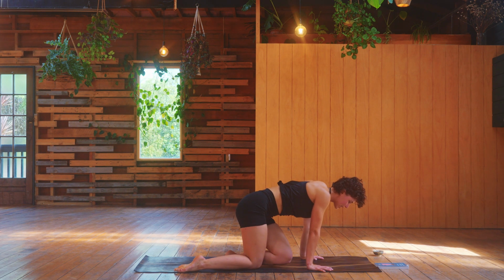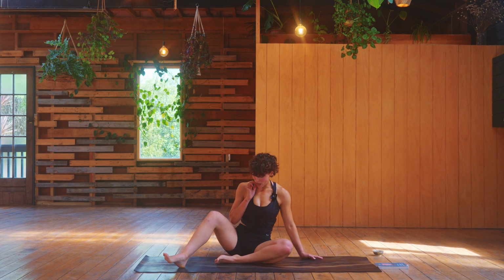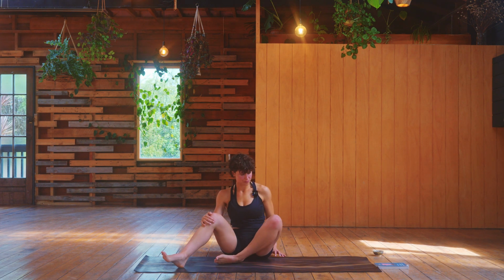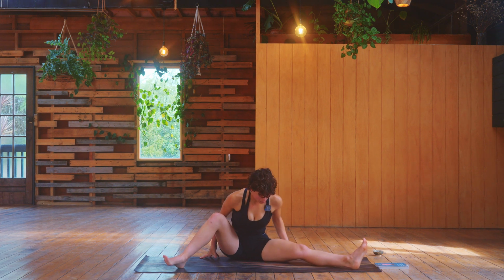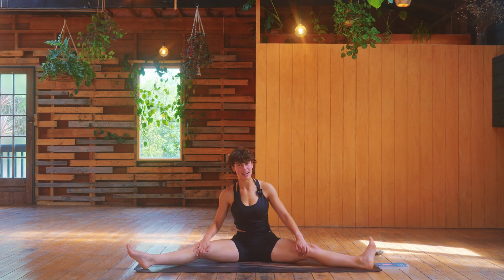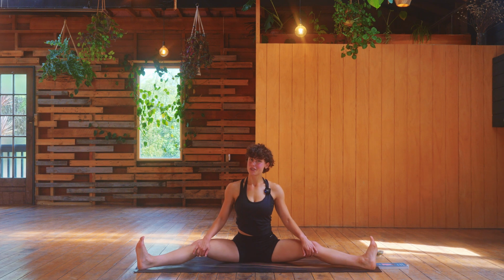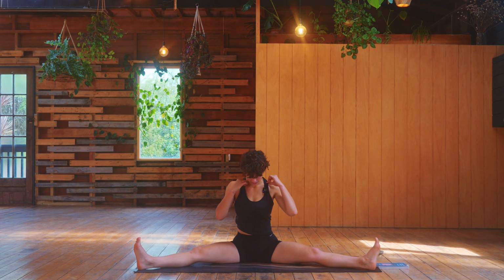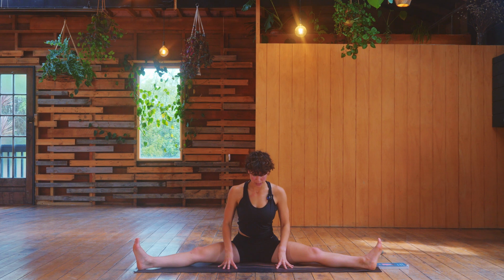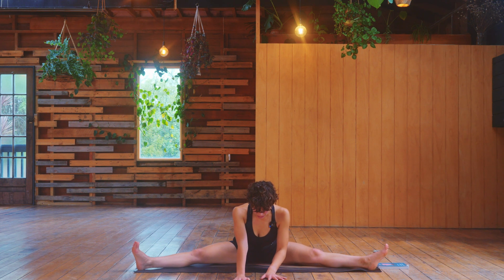Sweep your feet to one side. We're going to slow things right down. Finding our Upavista Konasana, our wide-legged forward fold. Set up how you'd like. I'm just turning to the side of the mat because it's a bit more comfortable. Toes are up. Bend your knees as much as you need here to fold forward. Take a big breath in. And then as you exhale, walking hands forward.